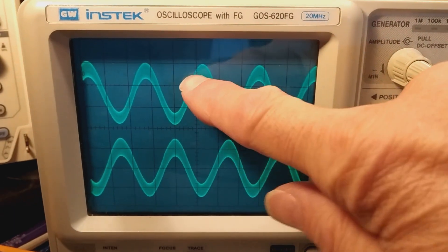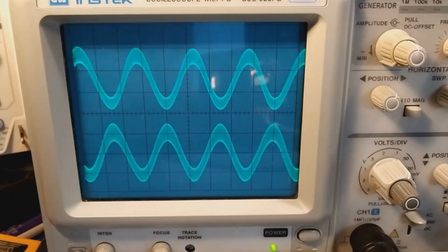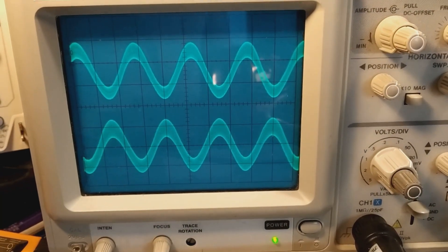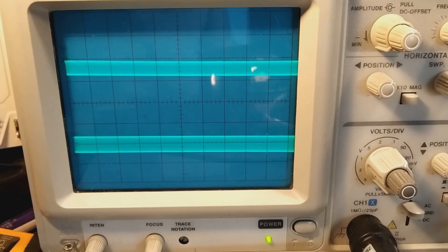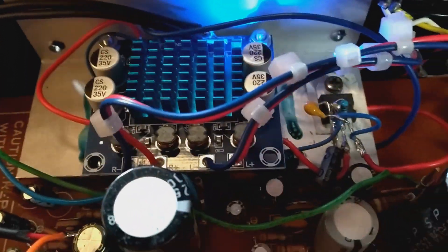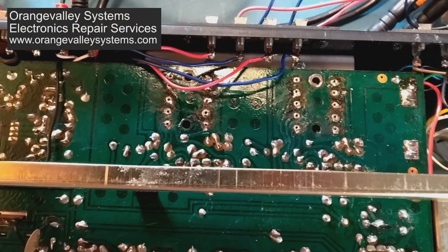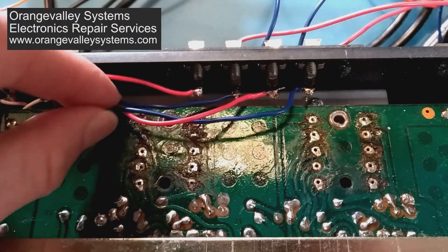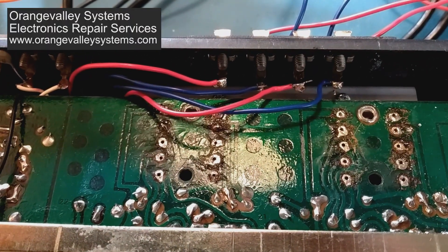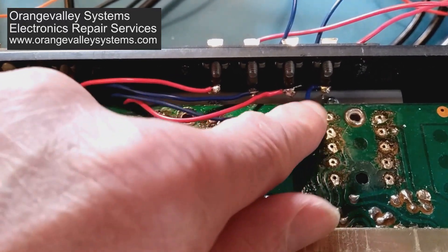When that point has gone low, the other channel — left and right — has gone high. You really don't want out-of-phase signals going to your speakers, because one of the big things you'll notice is the bass will disappear. On this amp, it was easier to just rewire the terminal on the back of the actual amplifier rather than pulling the wires out of the circuit board and swapping them round.